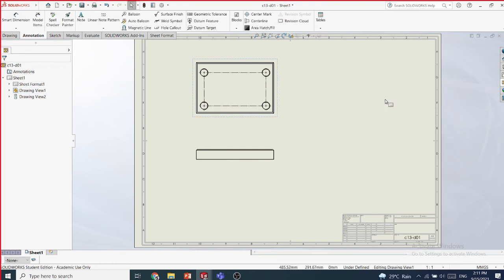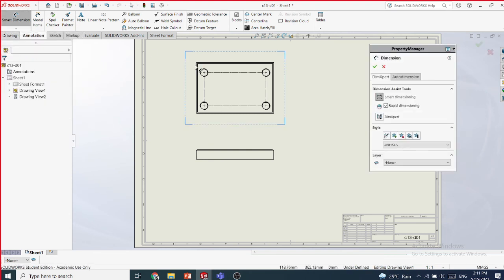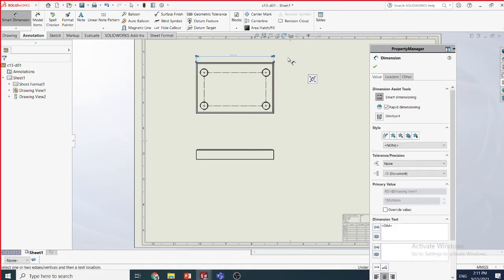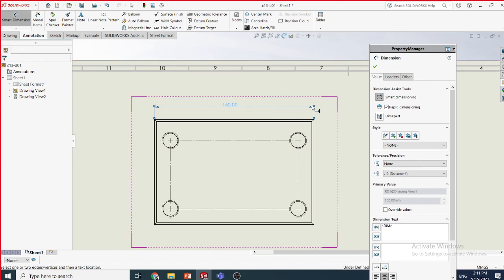So I'm going to start from the beginning. So we have smart tools. So if I just use the first tool in the list, you can just place a dimension like this. Now this dimension has 2 decimal places. The arrow is a little bit small. So we will edit these settings and we will create a style for this.